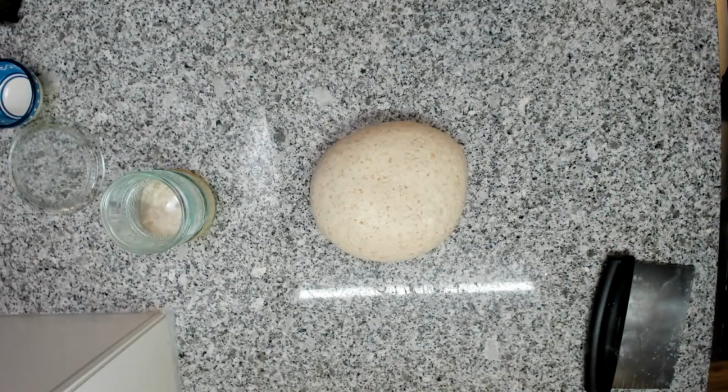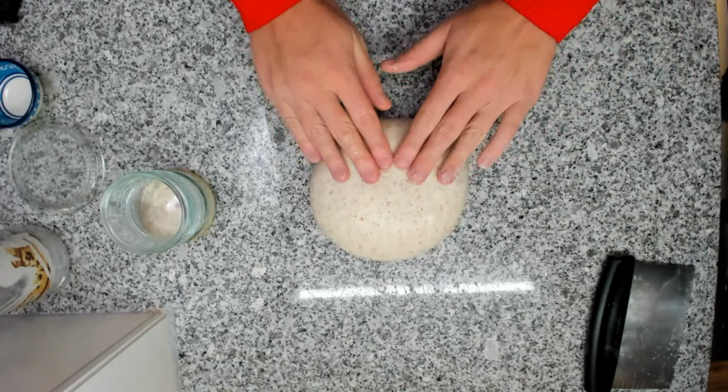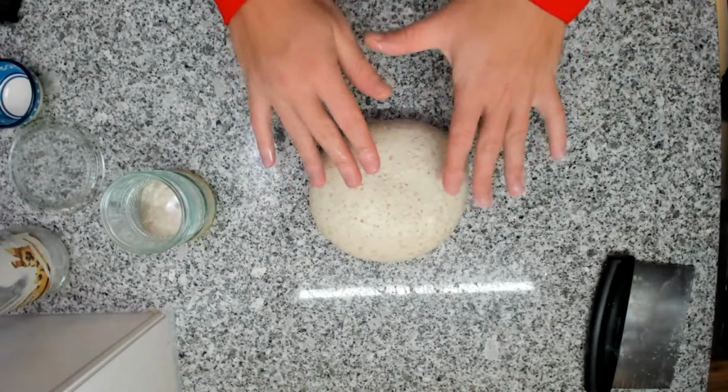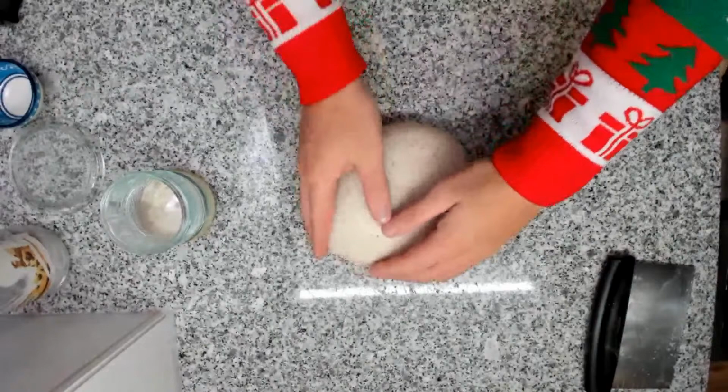So, sehr gut. Next step, we will be adding some more dough strength. Now, we will be doing a little bit of kneading. Now, this is completely optional for a level of hydration that I suggested. However, since I wanted to show you how to do it, I'll be doing this now. Consequence, I'm going to have much nicer oven spring, well, guaranteed oven spring pretty much.